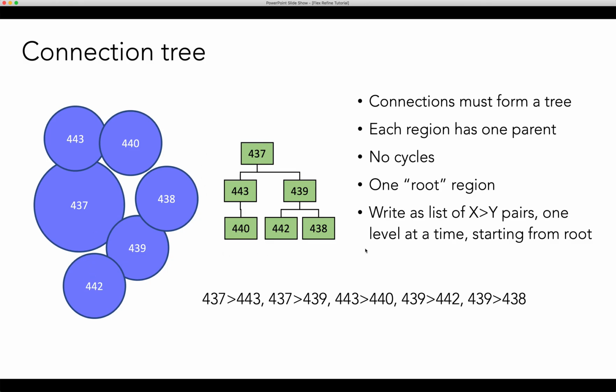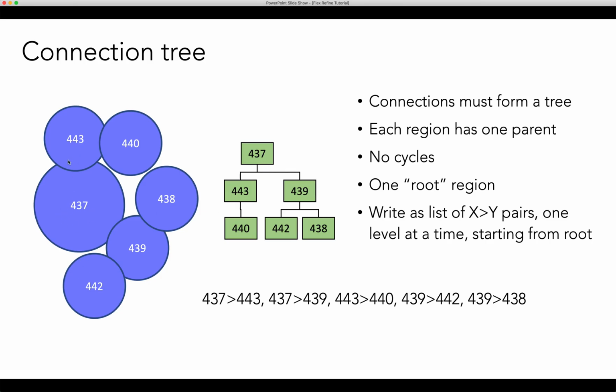This tree, first of all, must be a tree when we're defining connections, and that's a limitation of how the 3D Flex mesh generation code works. There can be only one parent per region, and you have to start with a single root node, and there can't be any cycles. So we can't have a loop of regions where we go in a chain and then the last one connects to the first again. As long as our topology is a tree, everything will work fine, and 3D Flex will break up the density into these chunks, create a submesh for each one, and then fuse the submeshes together along the boundaries between elements that we say are fused.